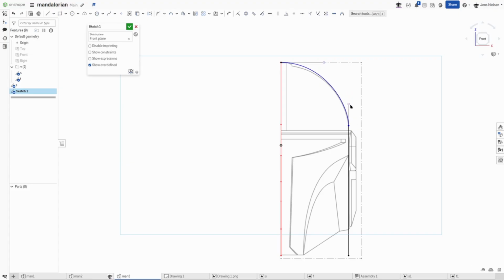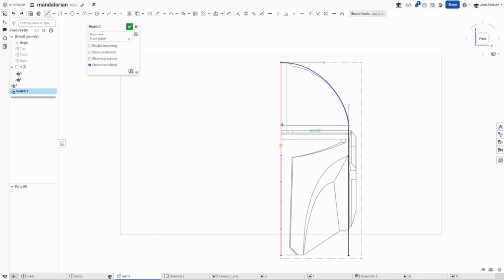Reduce the magnitude like this. Oops. I caught that midpoint of that construction line. Then one line over here connecting, well, first horizontal constraint between those two.